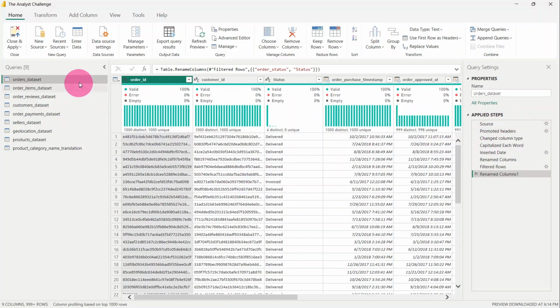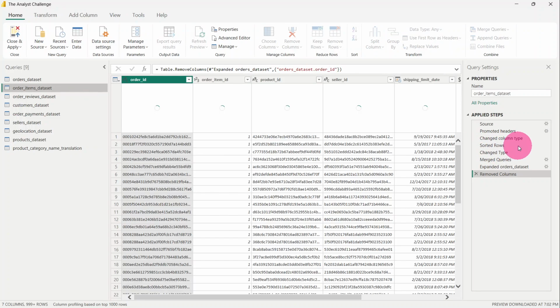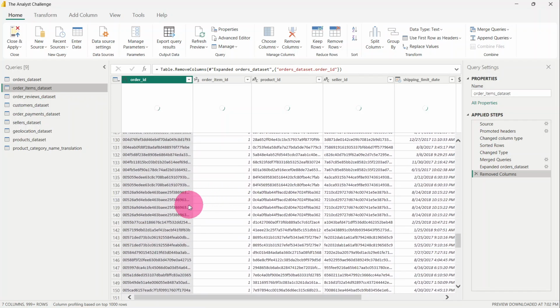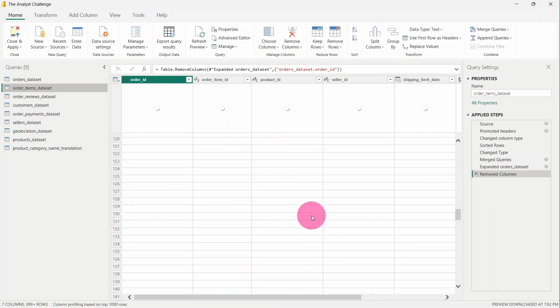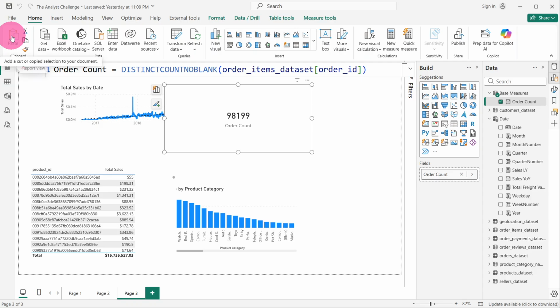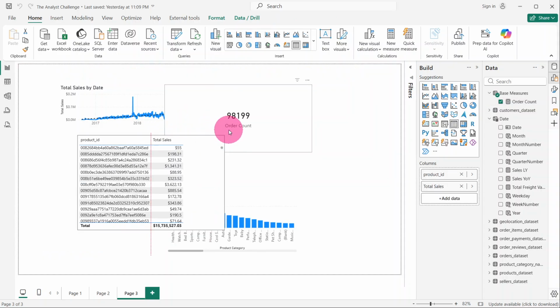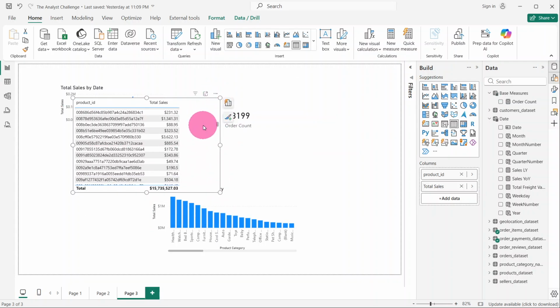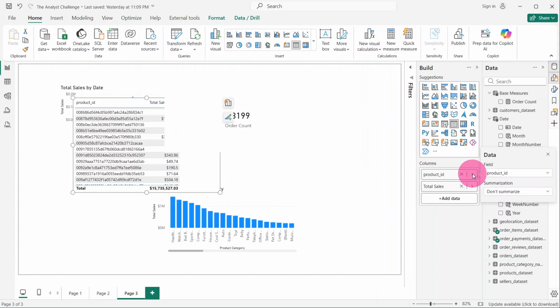If I go back to this order items, yes. Okay, let me do it from here. Let me see if I bring the two tables side by side, if I would find an order that does not have a corresponding match in the other table.